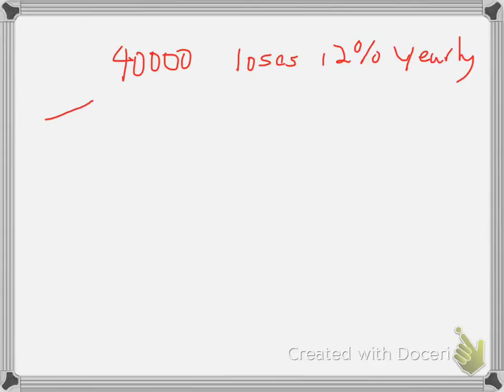And I want to know what that car is going to be worth by the time you get it paid off. Well, on a $40,000 car, I bet you took a 6-year loan. A 6-year loan's a bad idea, by the way, because cars go down in value. But let's just try it out. Let's see, by the time you've paid that car off, how much is it going to be worth?